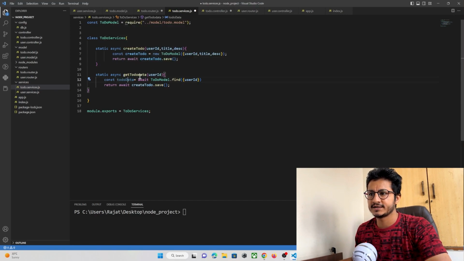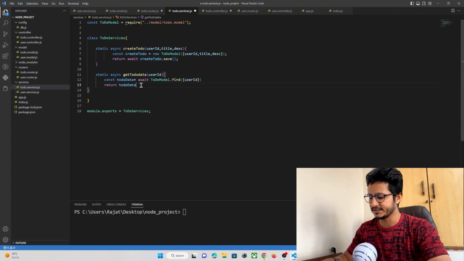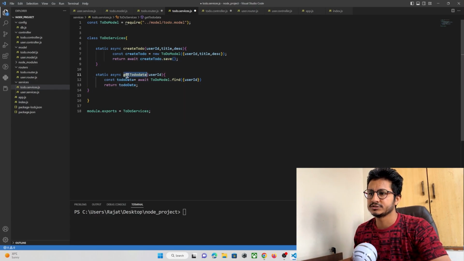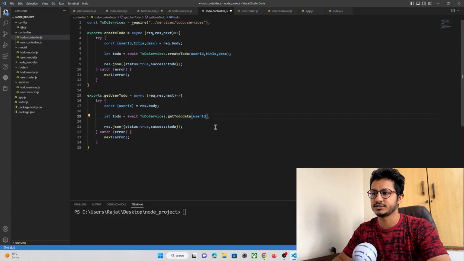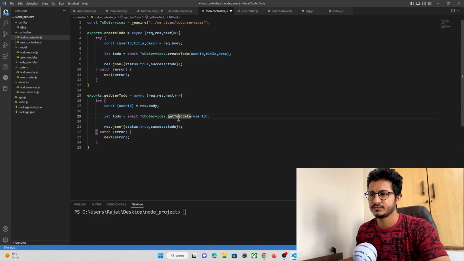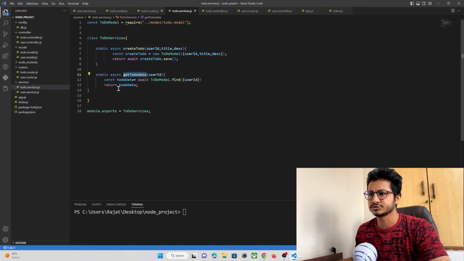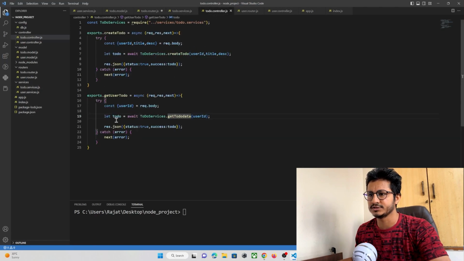Okay, and after getting the data I will just pass this data to the function from where it has been called. So I just need to make use of this function now. Save the files. So to do, and here I need to just pass username to this function. And the data that is been returned by this to do services function will get stored in this to do data, and it has been respond to our front end.